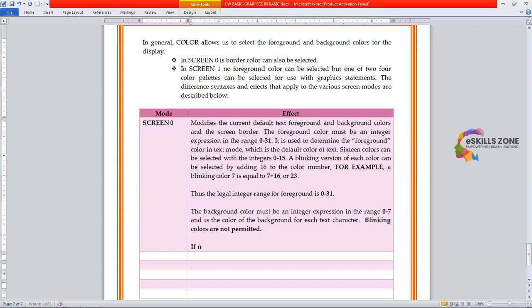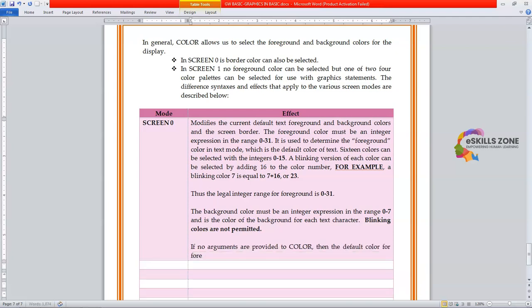If no arguments are provided to color, then the default color for foreground, the default color for background and border is black, which means color 0.